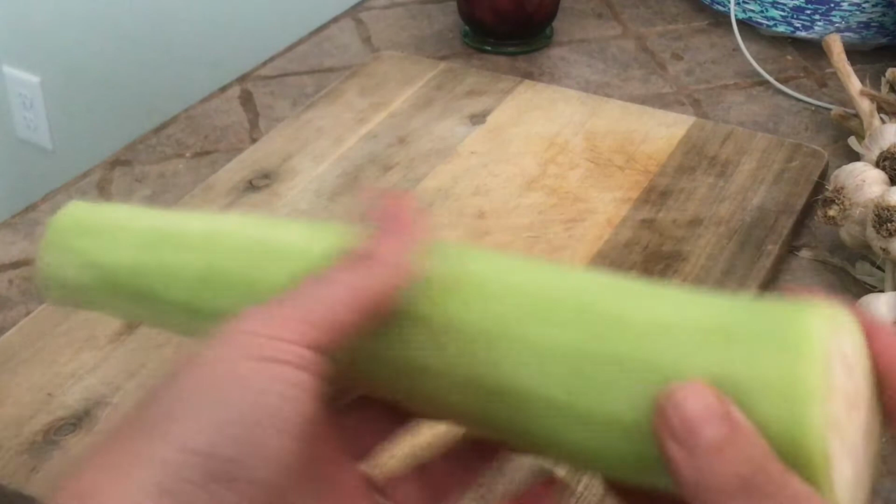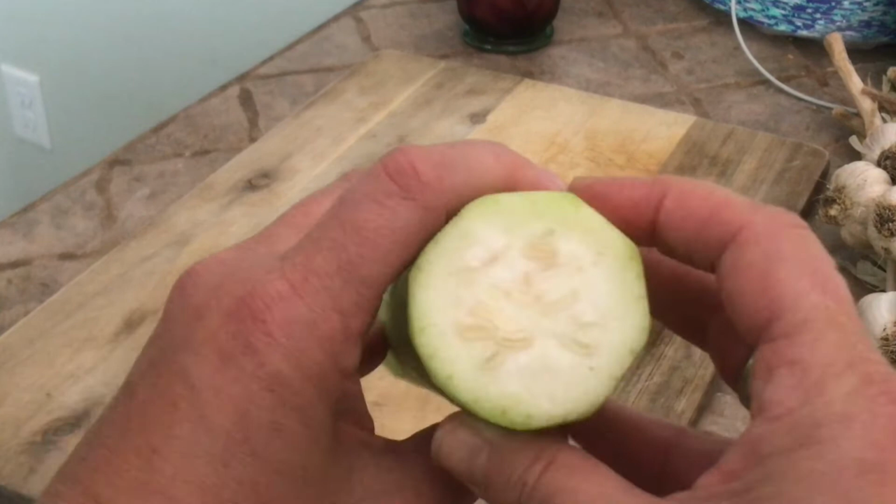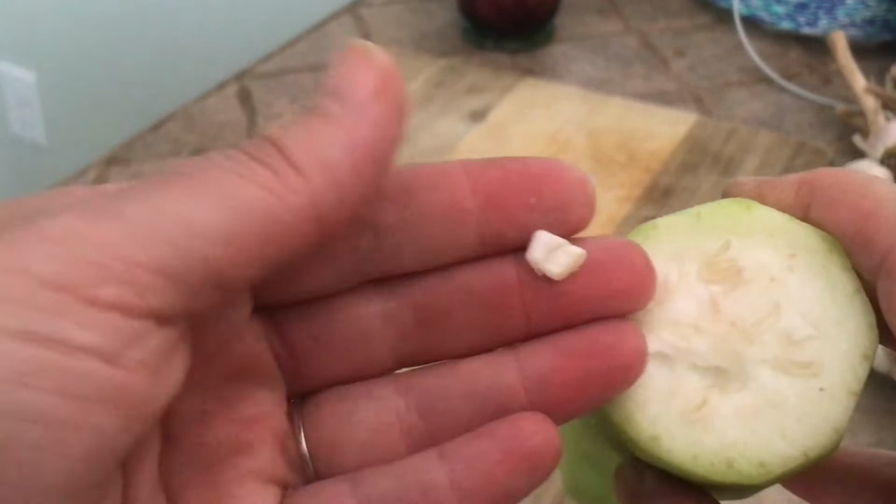So here's a cucuzza that I left on the vine just a little bit longer than I would have liked. It was about the size of a baseball bat. And this is the center portion where it starts to get from thick to thin. And I want to show you the difference. As you can see down here in the thicker part, we have the seeds starting to form. And there are a lot of them. That's one cut in half. But you can see they're still fairly tender. I can snap it with my fingernail. If I put it in a hot, hot pan, it'll cook down.